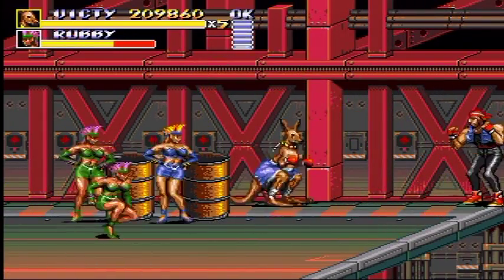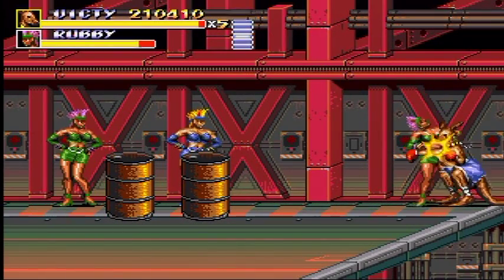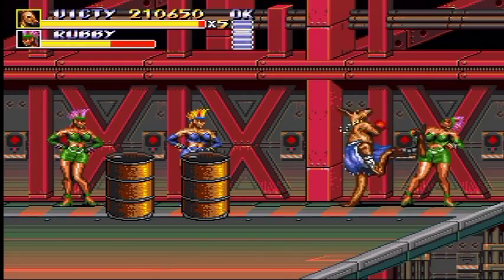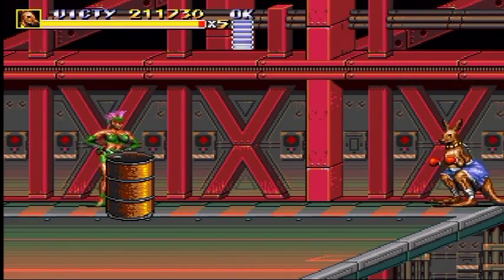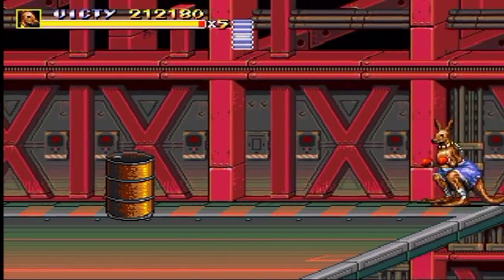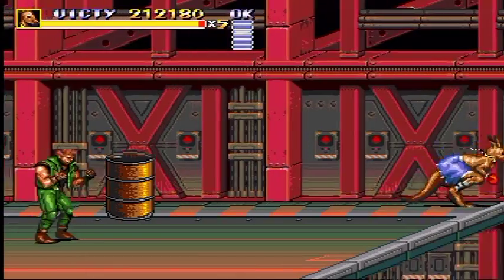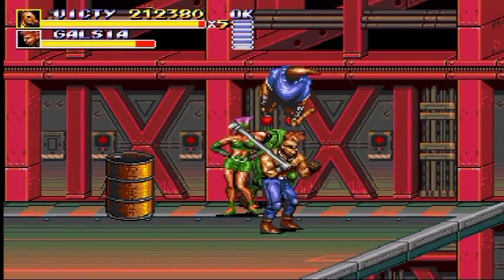Anyway, as I was saying, you can stand in this corner of the stage, and it doesn't matter how much you get attacked, you cannot go off the edge of the platform on this stage. I don't know why. It's just not possible. Not that I'm complaining, mind you.